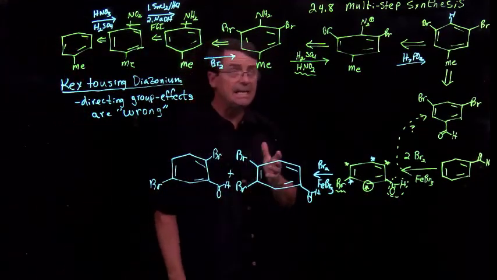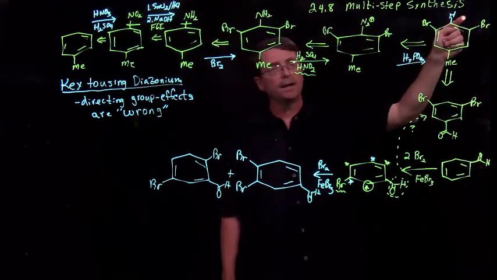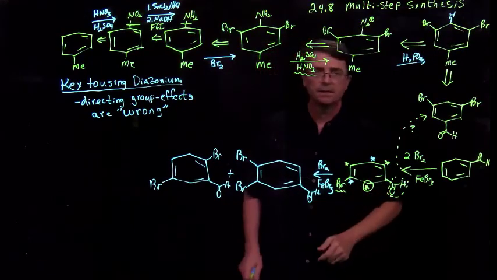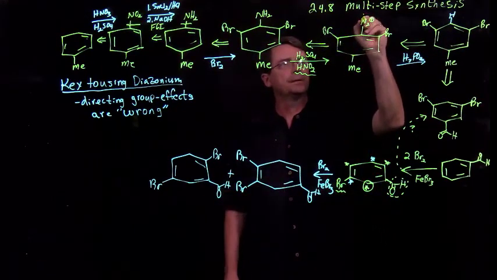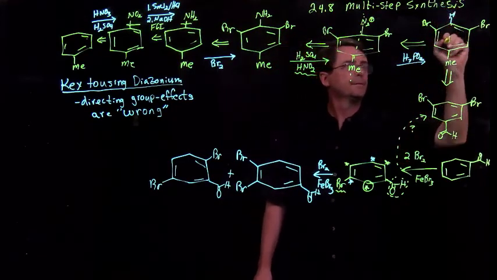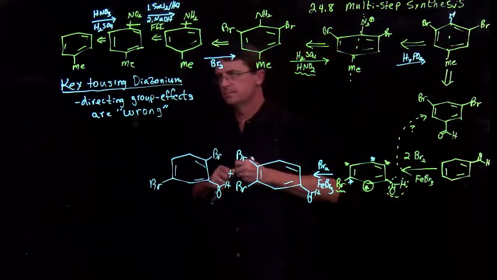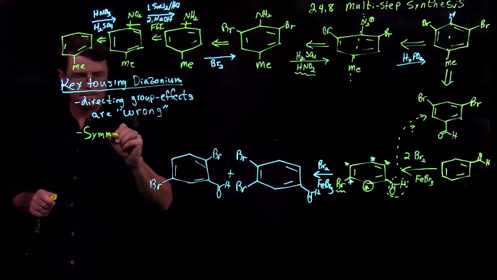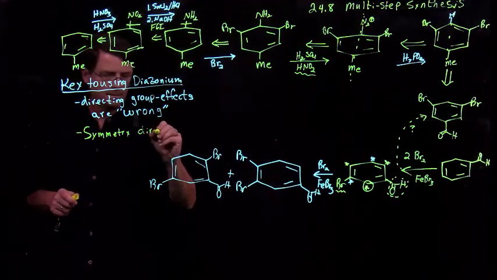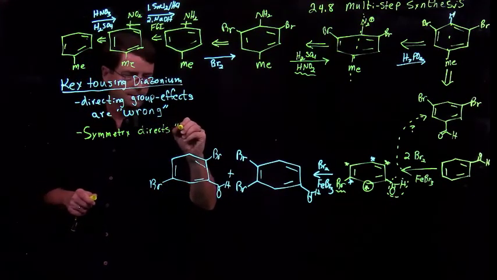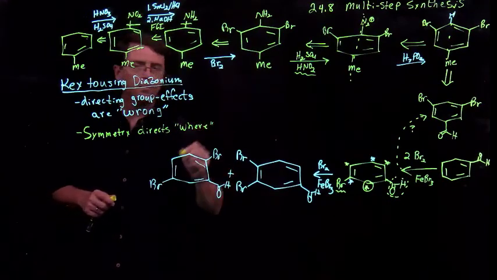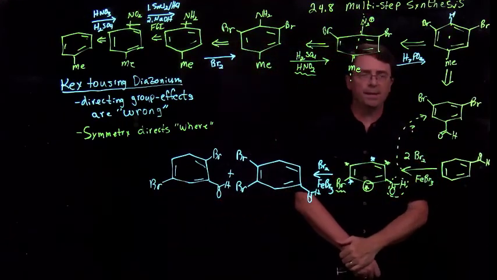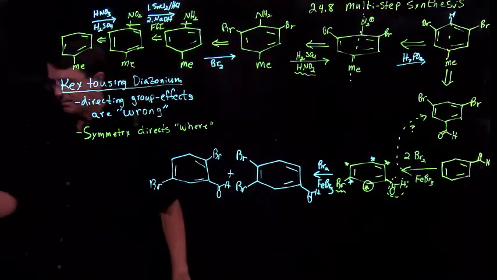Then you can learn to see there was a substituent that's not there now that I needed before, and you can turn one of those hydrogens into a nitrogen. The other thing is recognize the symmetry. Okay, the symmetry actually tells you where, typically the symmetry will tell you where that substituent needed to be. All right, that's multi-step synthesis.